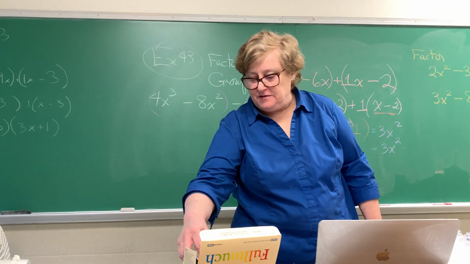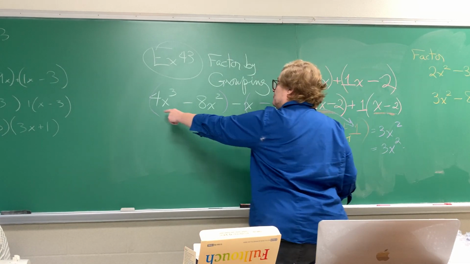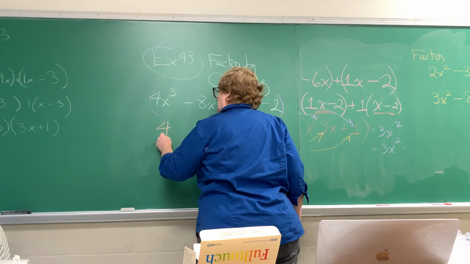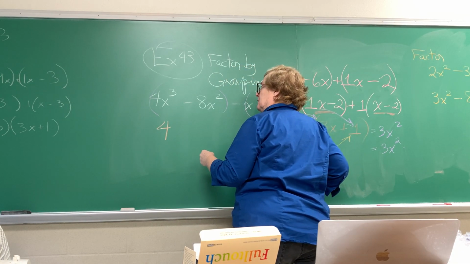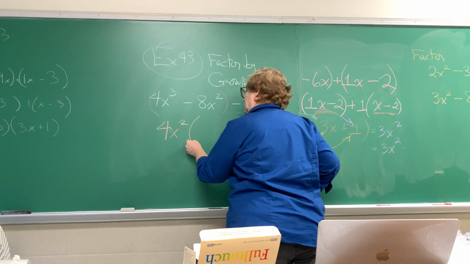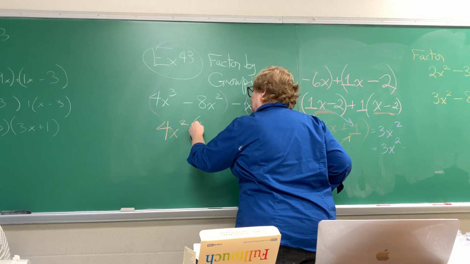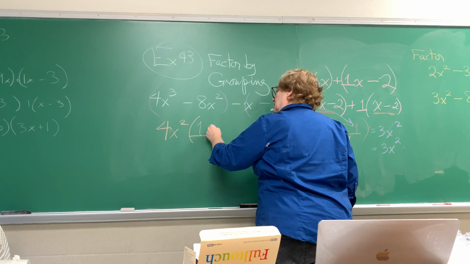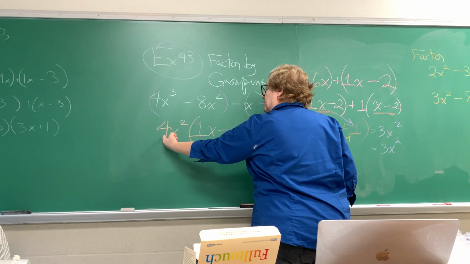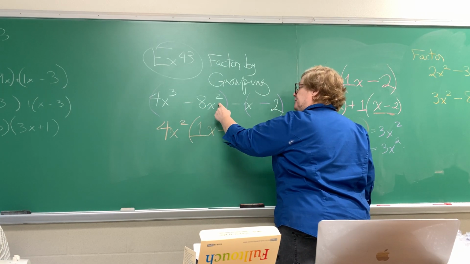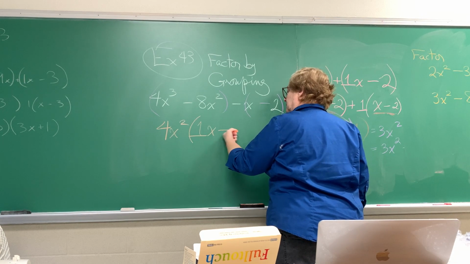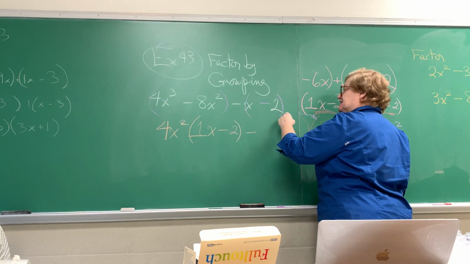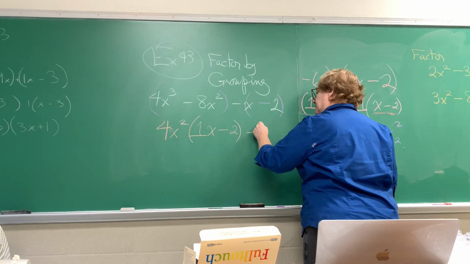So now we have, what's common between the first two terms? 4. And how many x's are common? All right. 4 divided by 4 leaves 1. We had 3 x's, we pulled 2, we're left with? 1. Good. We had 8 divided by 4 is? 2. We had 2 x's, we pulled them both. Do we have any x's? No. That's right. And then what's common between x and 2? 1. And I'm gonna write it down.